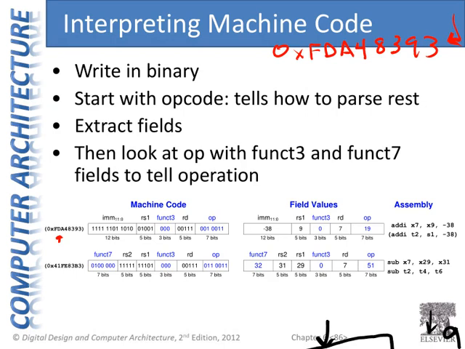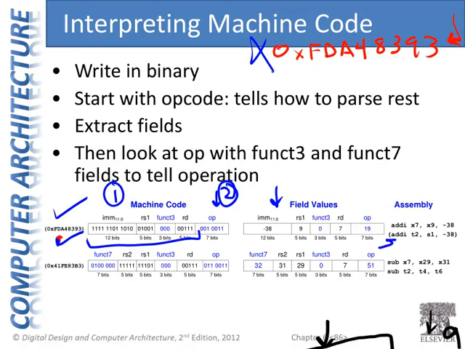And so, we can see that it's basically the opposite process, going from the hexadecimal representation of the machine code, put it into binary. Step 1, don't forget to do that. People try to go from the hex, you can't do that. So put it into binary, look at the opcode, step 2, tells you how to interpret the rest of the fields, figure out the field values, write the assembly, and then look up the registers.